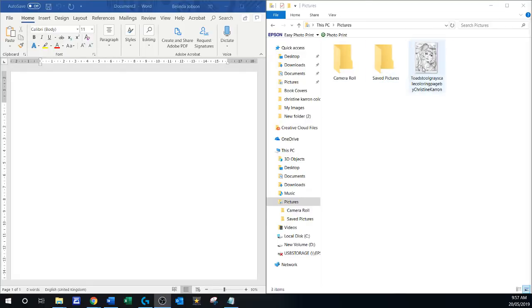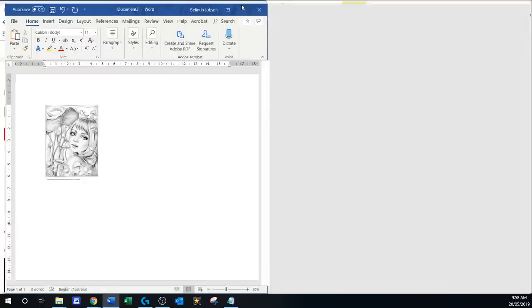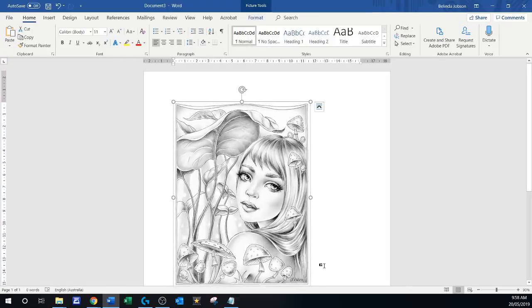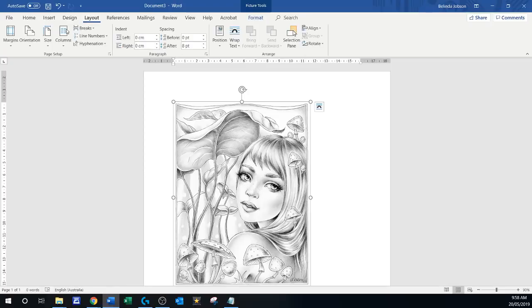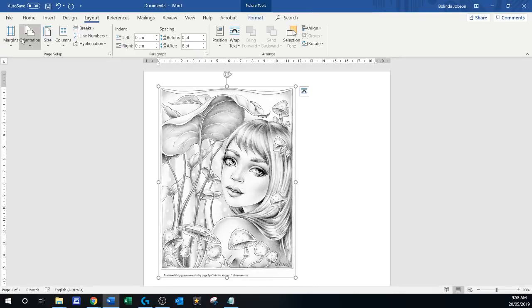But all I do is drag my image across into Word, from where I've saved it to. It's pretty tiny, huh? And then I just enlarge it to however I want. So on my Word document, I always do the layout, the margins on the Word document narrow.